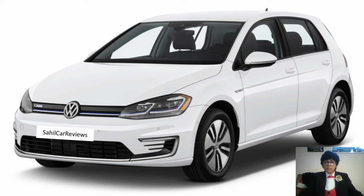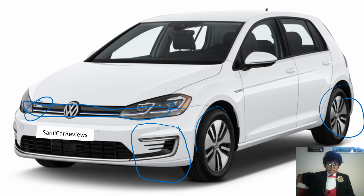E-mobility will be the main fuel type in 2025, such as electric bicycles and electric cars, like the Volkswagen e-Golf. And the Volkswagen e-Golf is basically like the normal Golf, but with an electric motor. And I'm going to point out a few differences that this car has. The C-shaped fog lights, blue on the grille because blue is electricity, and e-Golf, and some new wheel designs.